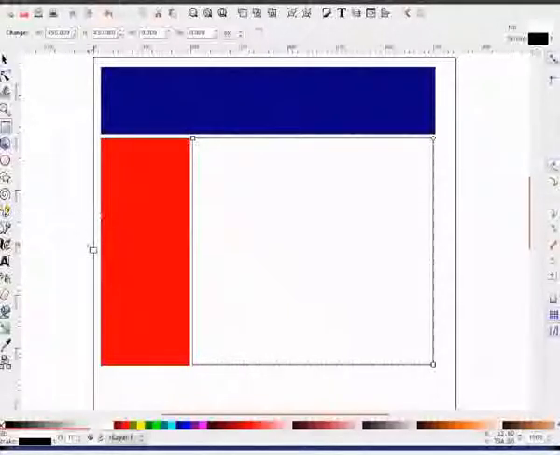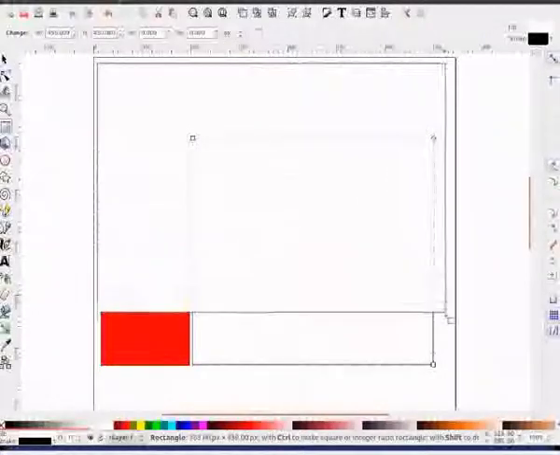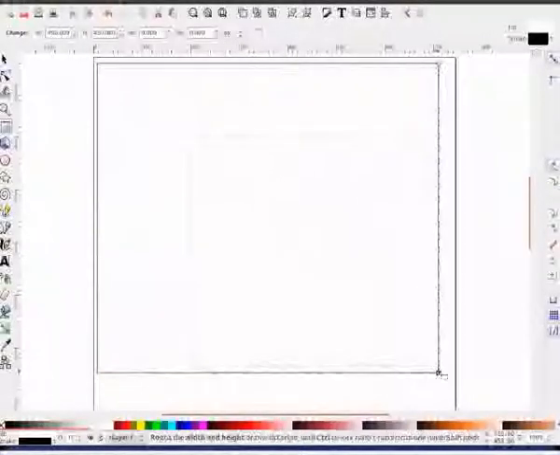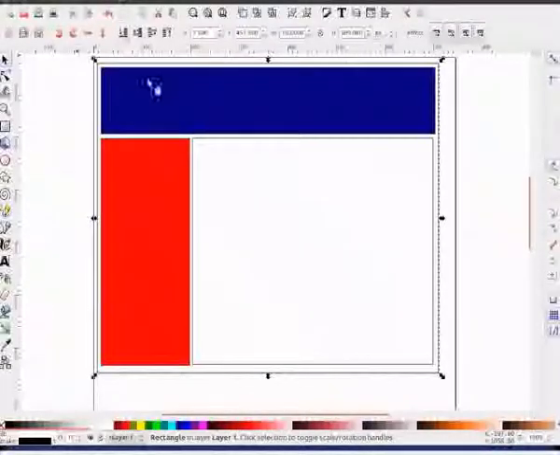Now to make things a little easier for us, I'm going to have another rectangle to contain the entire thing like that. So everything goes in there. I'm just going to move it to the bottom so that we see the whole thing.